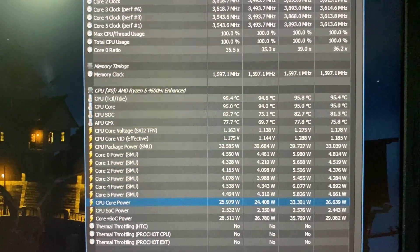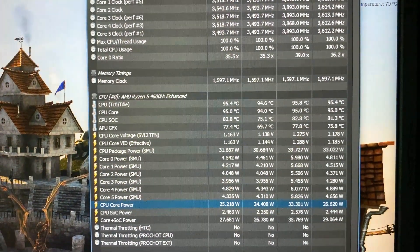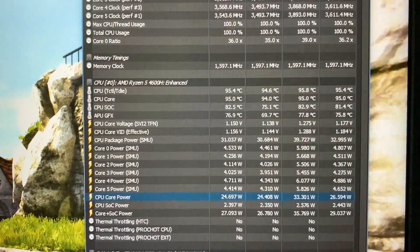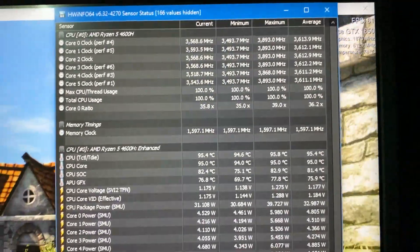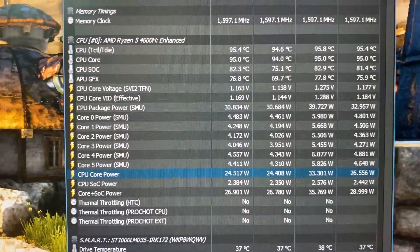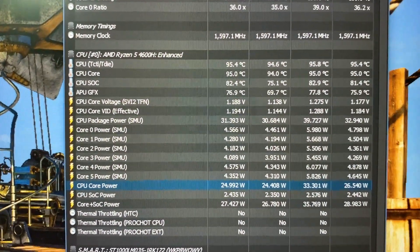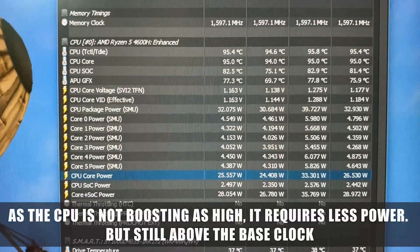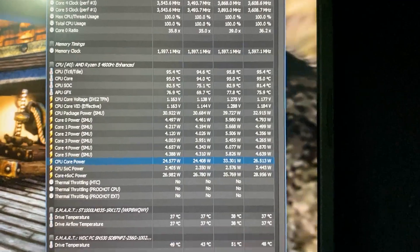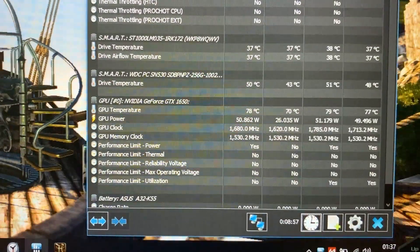For comparison, the Intel i5 9300H reaches well above 98 degrees Celsius in a Lenovo before undervolting. I haven't even used the Ryzen controller utility yet, and 95 degrees seems respectable — the maximum reached was 95.8 degrees. CPU power has been at 24 watts, down from 32 watts during the CPU-only test. The GTX 1650 reached a maximum of 79 degrees, with an average of 77 degrees, running continuously at 50 watts — the maximum power allowed for the 1650 — with a GPU clock of 1695 MHz and memory at 1530 MHz.